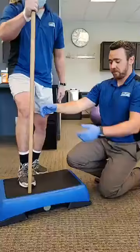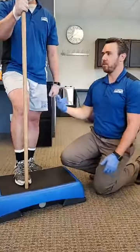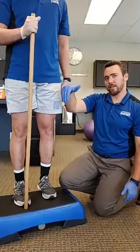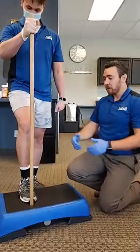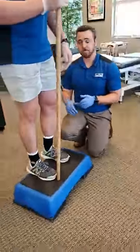So Jalen's going to do it himself. He's going to put it right there. So imagine this is probably up on the next step, straight up and down. He's just going to hold that. He's not going to put a lot of weight into it because, again, we still want to make sure that all your weight's in that leg as you step. But holding it in place, he's just not going to let his knee touch that. And again, that should offload your knee to an extent, right?